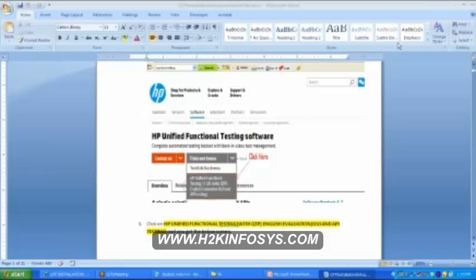Yes, you can do it. But is your 9.2 the licensed version or what is it? I have no idea. See, is it giving you the message that it is going to expire? No. Okay, then let me tell you one thing. If you download and install this 11, it's going to expire after 30 days. After that, you will not be able to install the previous version back either. So if that is fine, you can do it. Okay? See, think over what you want to do. But I already have that in another hard drive, so is it okay other than this? Yeah, another computer is fine, okay? But if it is on the same computer, you cannot.